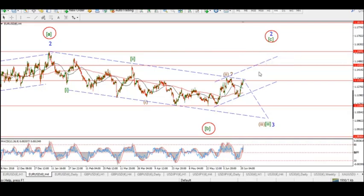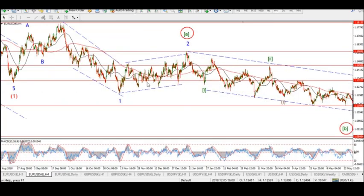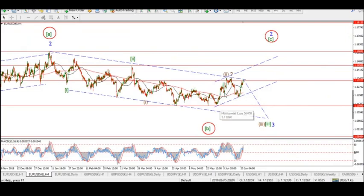So that's what I've been watching over the previous while. The reason I haven't seriously considered it is that we've continually had these spike lowers, these 5 wave patterns lower over and over again, and it may be that they are simply C waves of internal corrective action. So it's really hard to nail this one down, but I think the action over the last couple of weeks is tilting in favor of this larger wave 2 wave count.